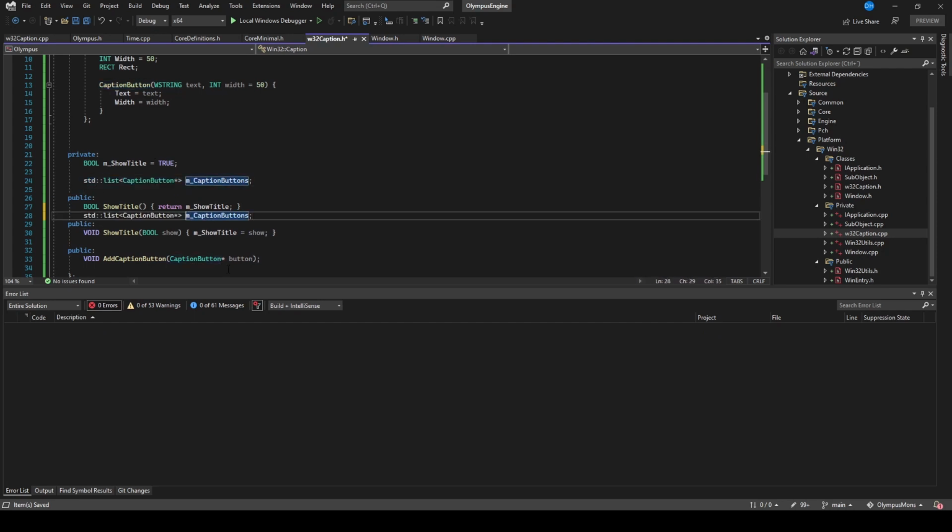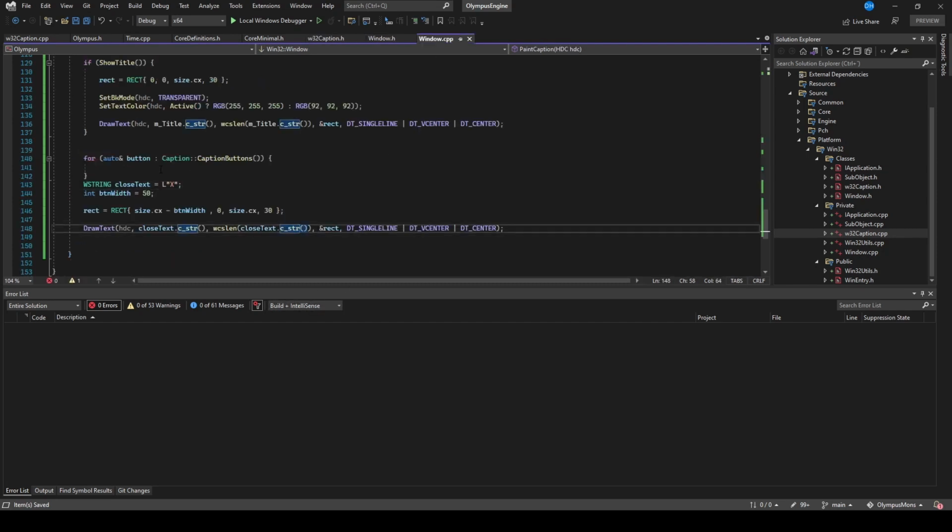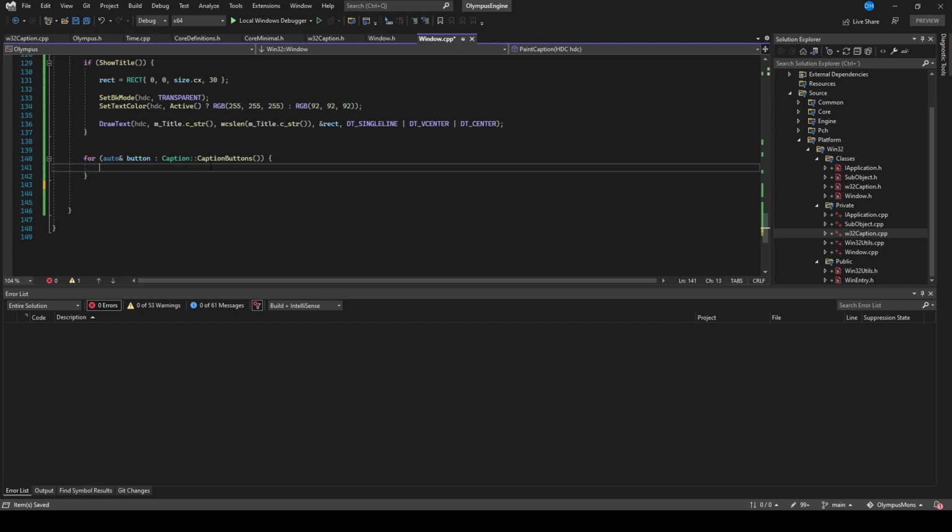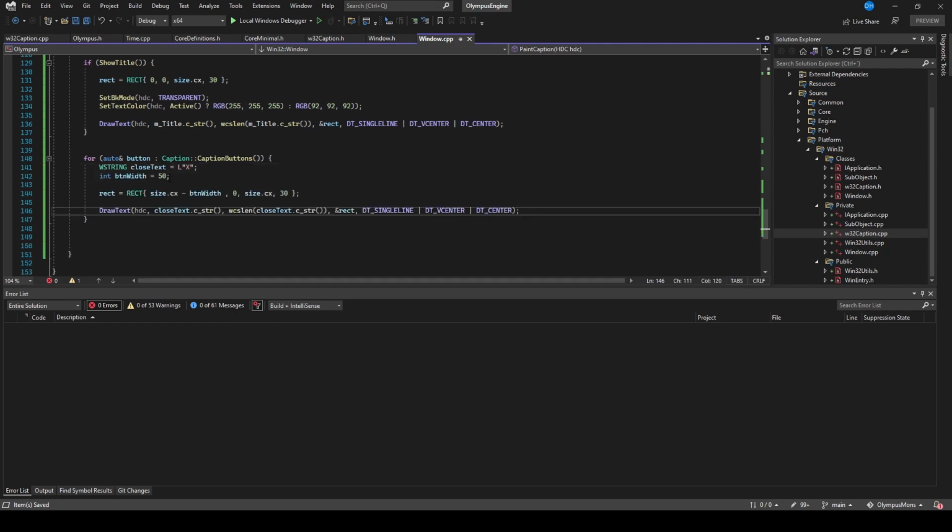Let's just put that in there, like so, and then we're just going to say return m_caption buttons. That will get us everything that we need to be able to access that in our window. The next thing we want to do is just put this in here like so. We're not going to need this anymore.